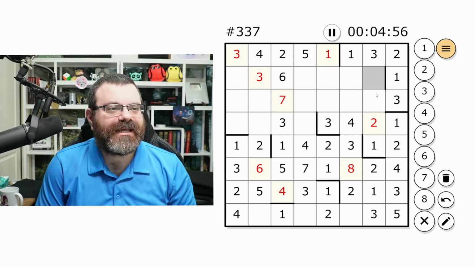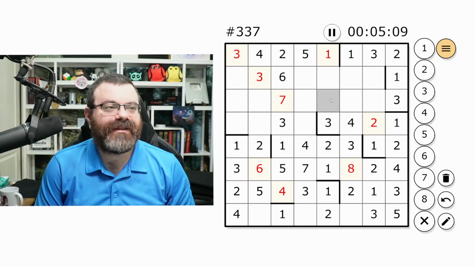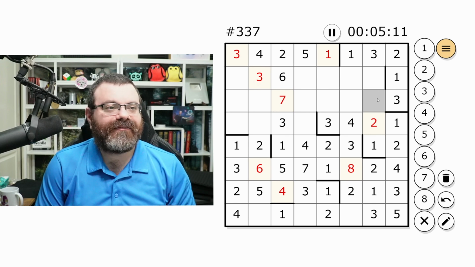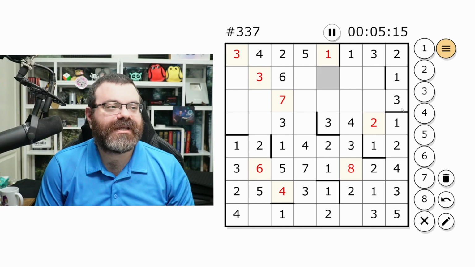So notice how I said we need a 4 in this vertical segment, and it's in one of these two. We also need a 4 in this vertical segment. It's in one of these two. Well, these horizontal segments only have 2 4s to give, and one of these horizontal segments has to give a 4 to this vertical, and the other has to give a 4 to this vertical. We don't know which gives which, but that uses up both of the 4s for these segments.